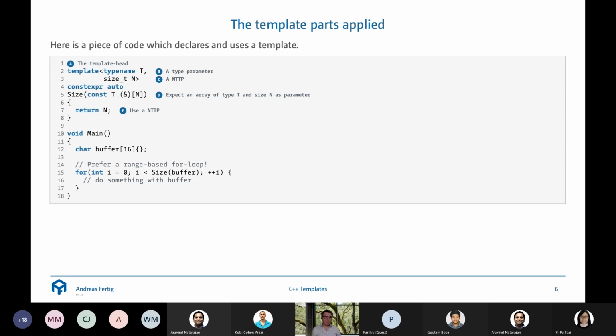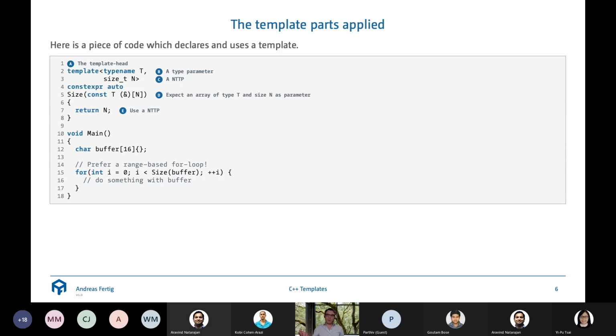Usually if you pass an array to a function, it decays to a pointer. You cannot do anything about this other than putting it into a std::array. With this syntax, I'm basically saying that this function size takes a const T reference to an array of size n. And the compiler is able to deduce the type T as well as the size n of the array.